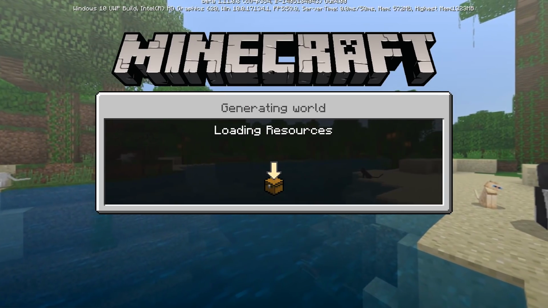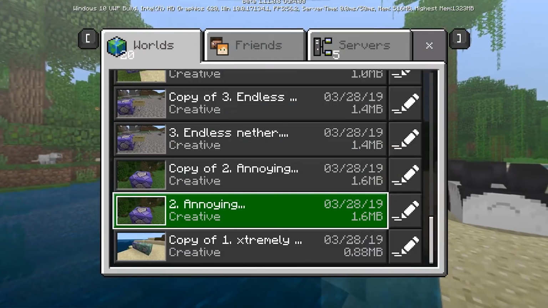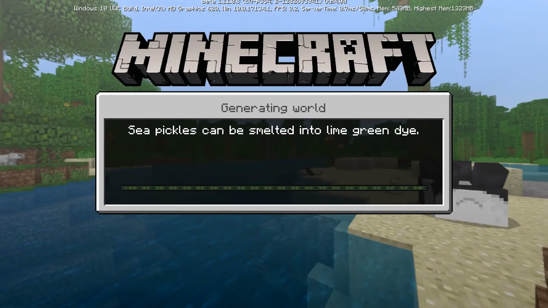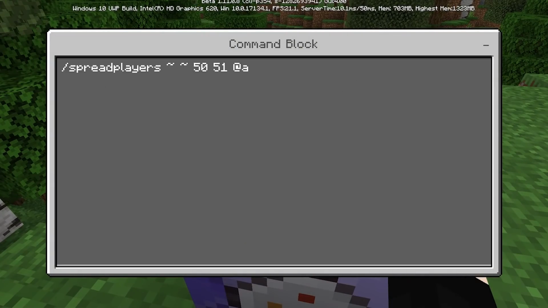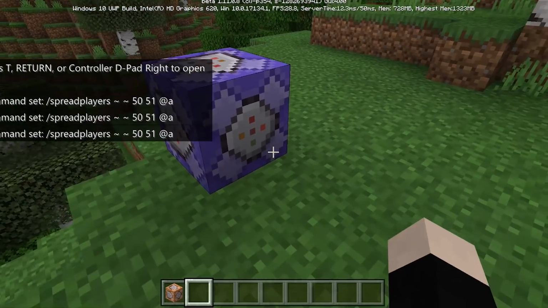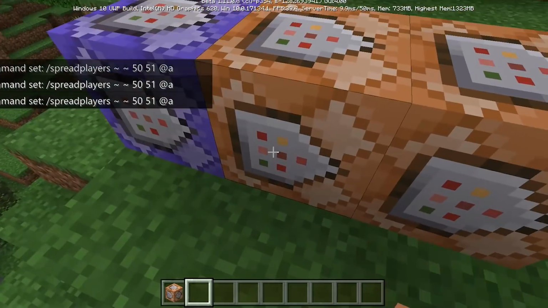The second command block is, let me guess, what did I even do for the second one? The second one is an annoying one. Okay, so this is a really annoying command block creation. Oh, my voice cracked. This is spreadplayers 50 50 1 A. And watch what happens if I turn this thing on. And make sure to do DEOP and gamemode survival if you really want to make this thing deadly.